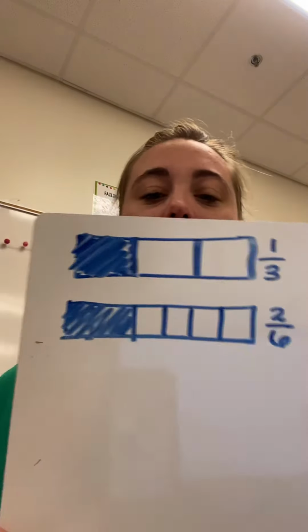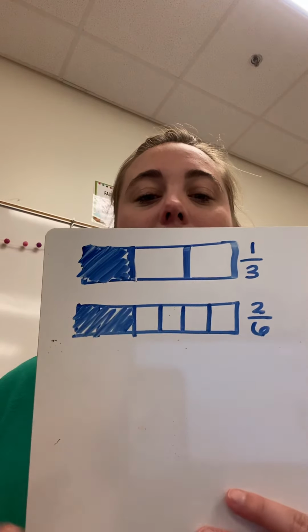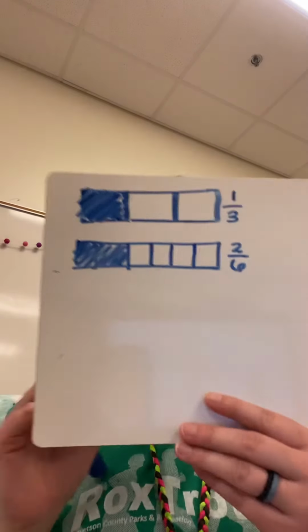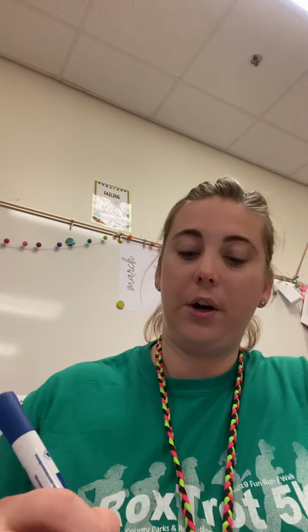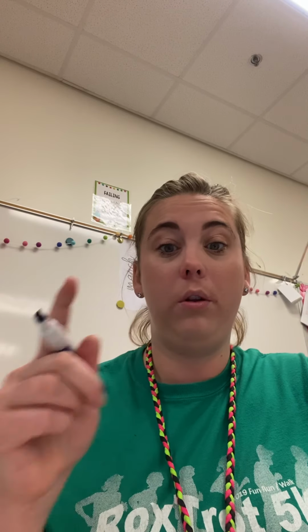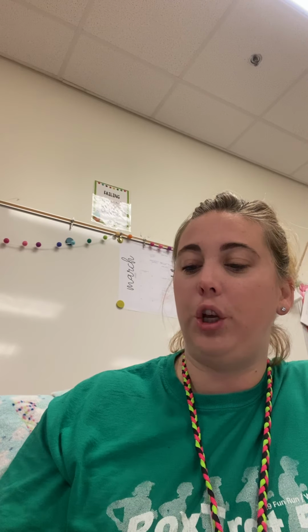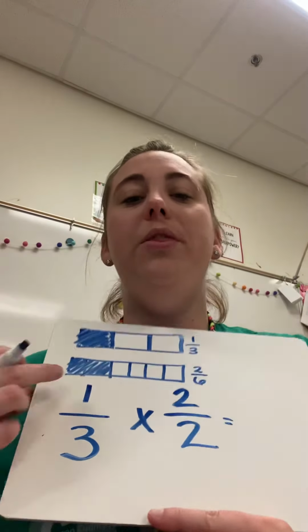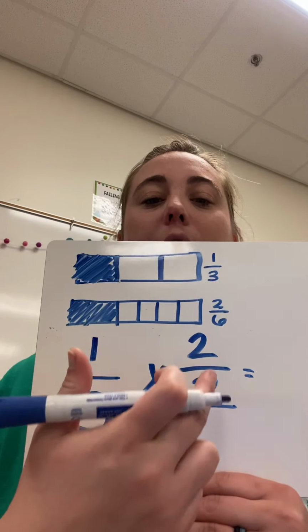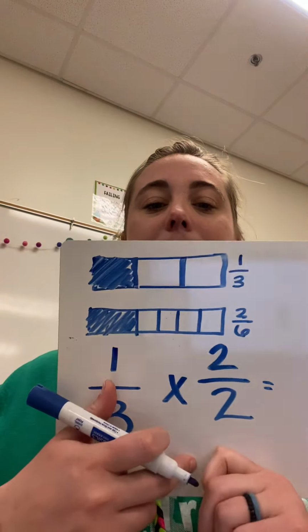Now, y'all know I like to double check my answers, right? So what I'm going to do is we're going to check this with multiplication, okay? I'm going to take 1/3 and I'm going to multiply it by a whole. So the numerator and denominator must be the exact same number in order for this to work. So we're going to do it by 2, okay? So 1/3 multiplying 2 over 2, okay?